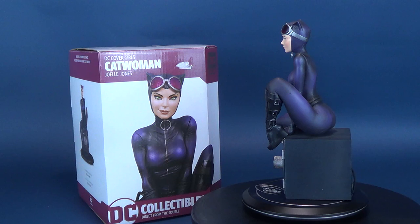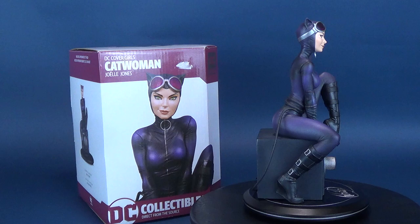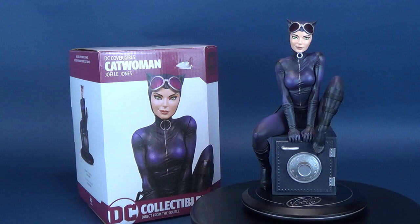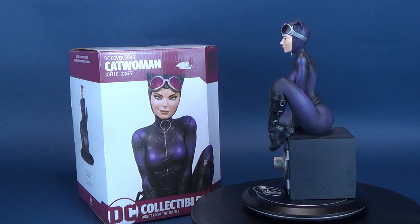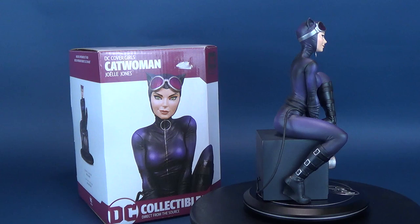I even like the fact that she's got that little bit of a smirk just in the corner of her mouth, and it just really embodies the fact that she's being very playful. We don't even know if she's going to be robbing from this vault. Maybe she's just toying around with Batman. She's just sitting there waiting for him to arrive. It's got a great form to it, like I said, and a beautiful head sculpt. All around, once again, another great addition to the DC Cover Girls, and another great addition to Joelle Jones's artwork, translated here by DC Collectibles very, very successfully.